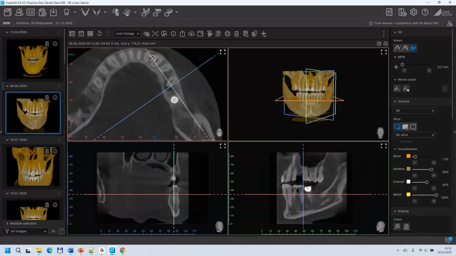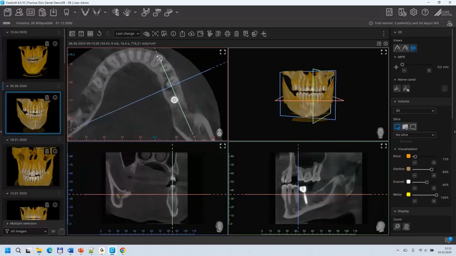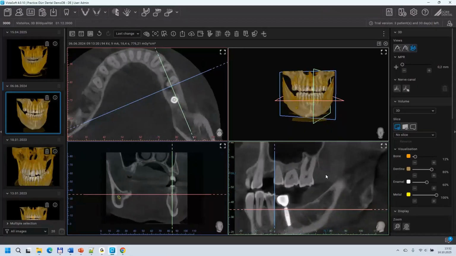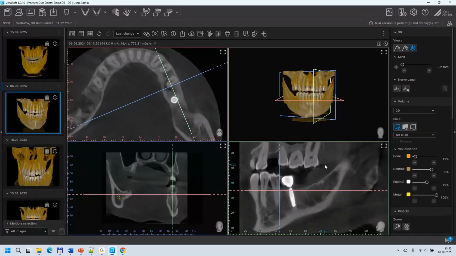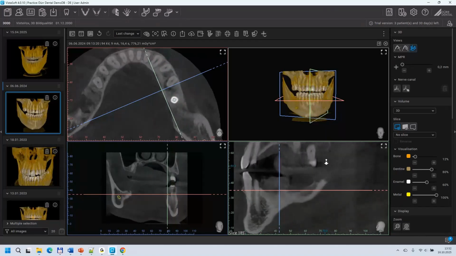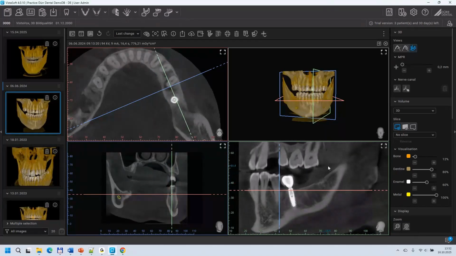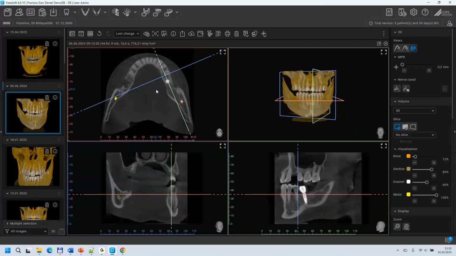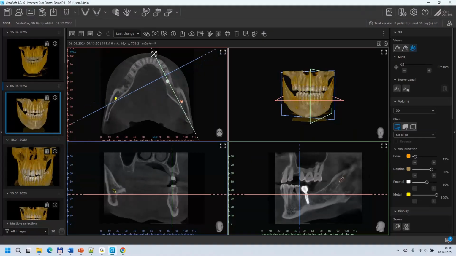And as soon as you click your mouse there, you can align the planes along, for example, this patient's jaw. And if you zoom in here, you will see these structures more clearly. So you saw now, for example, when I used this to align the sagittal plane, of course, at the same time, also the coronal plane will be aligned because they belong to each other.